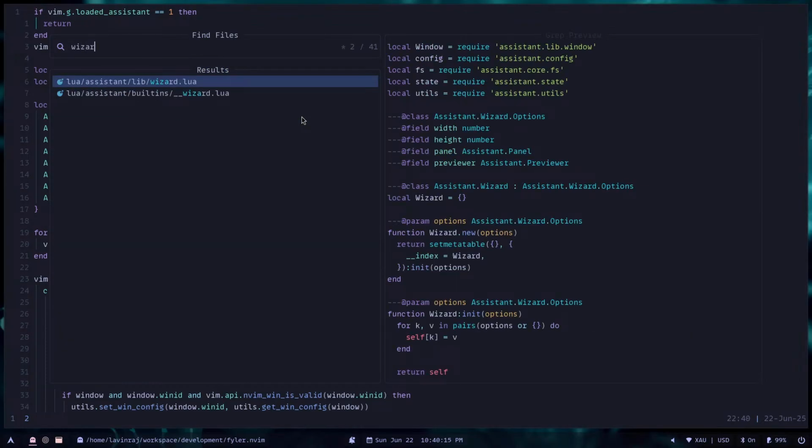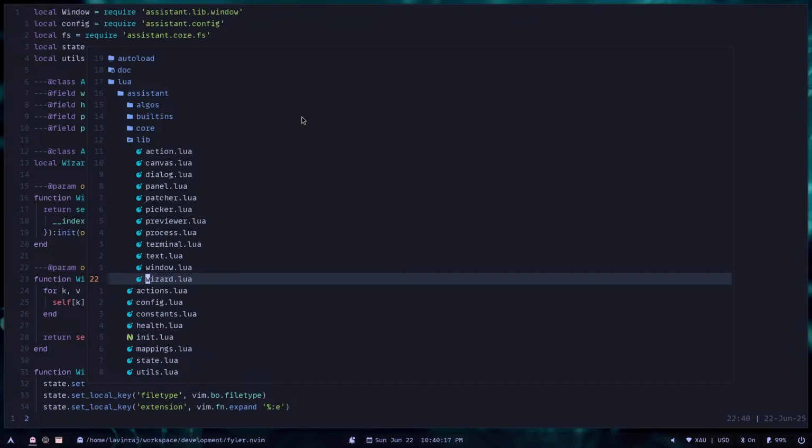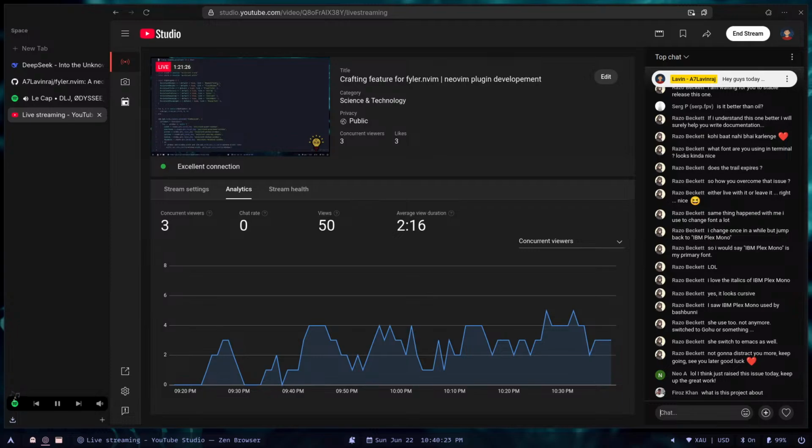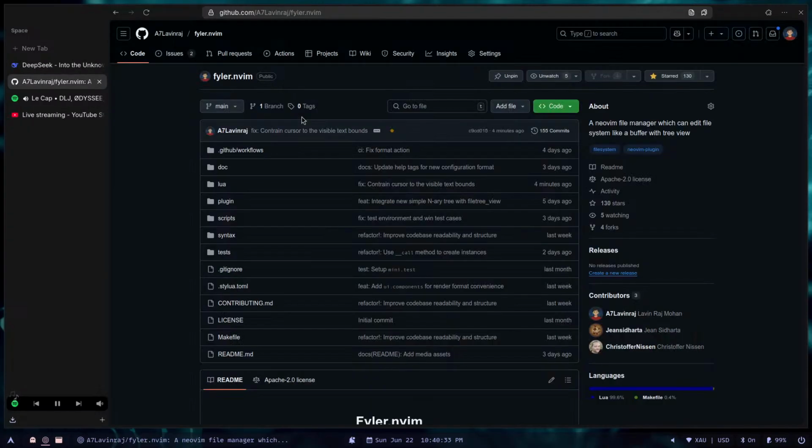Like if I open wizard.lua, you can see this file is already focused in the file manager. So we are getting close to a better file manager. We work as fast as we can.